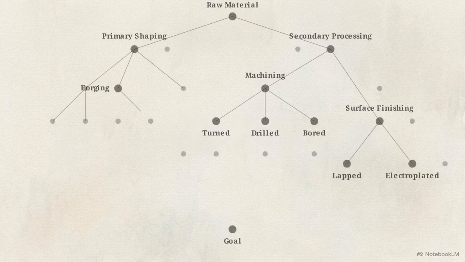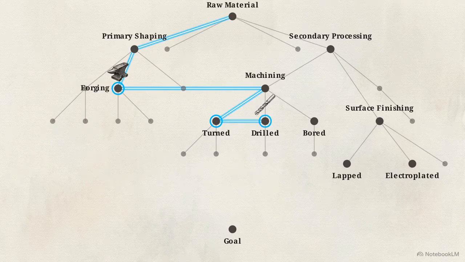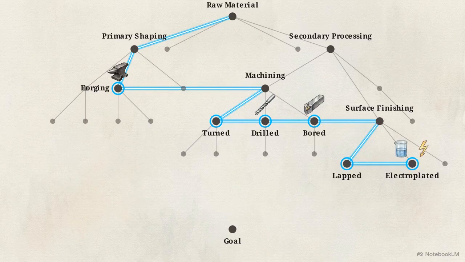Looking at this complete diagram, we can finally see the entire manufacturing taxonomy mapped out. To see how this framework functions in the real world, we can trace the exact life cycle of a specific high-precision part. Based on the material's necessary phase, we make our initial node selection, taking a raw billet and running it down through the forging branch. The path crosses into secondary machining. The piece moves precisely through the turned node, then drilled, and finally bored to clear tight tolerances. Finally, it drops down into finishing, running through the lapped and electroplated nodes before resting at the bottom as a polished, completed mechanical gear assembly.